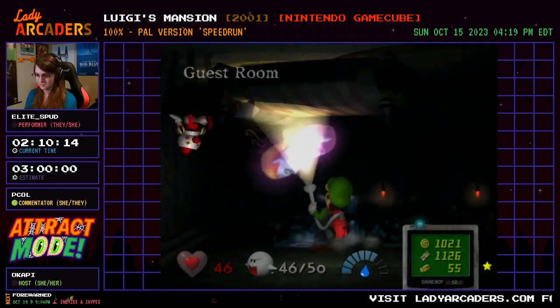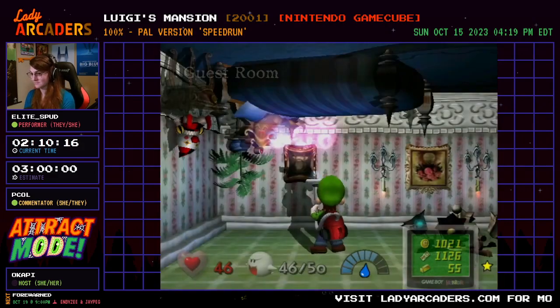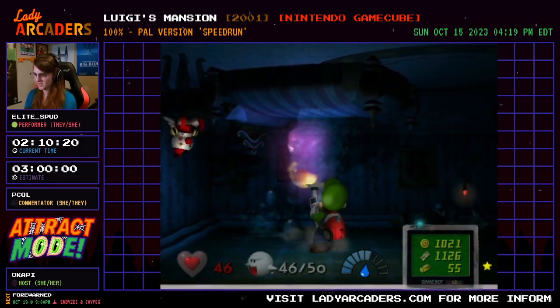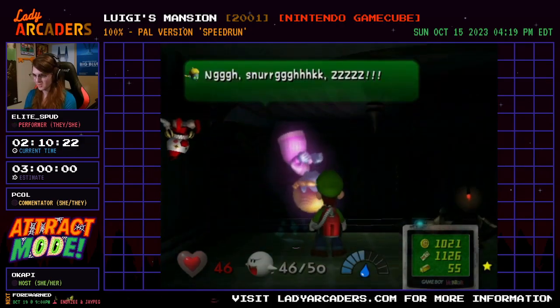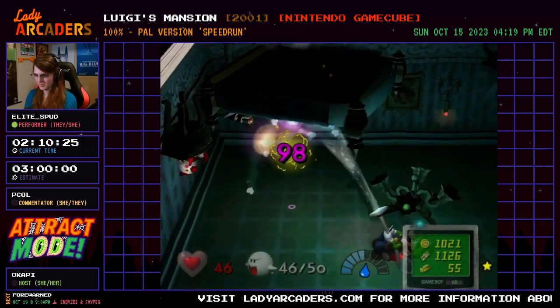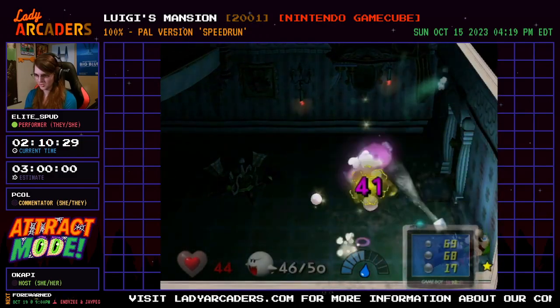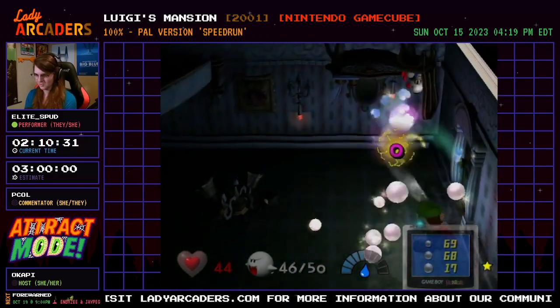Yeah, that's the upside down room in the middle of the entire mansion. Yeah, and it's implied she also wets the bed. So you have to wake her up by hitting her with the water. Dodge the puppet, we're good. Okay, we should be fine now.